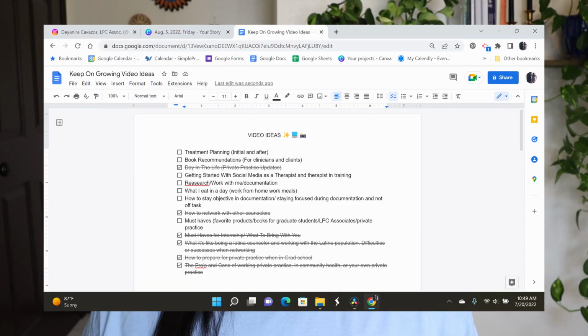Now, the last thing that I use for content creation, and I thought I would just mention it, is Google Docs. So just in case anyone out there doesn't know, Google Docs is free. So it's basically Microsoft Word, but the online free version, which honestly, I've used Google Docs since I was in grad school because then my things were saved in multiple places. And I've just continued to use Google Docs to this day to create outlines of my videos and to plan out my content creation and create little checklists for myself on there.